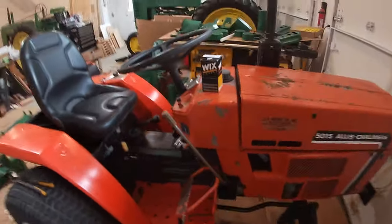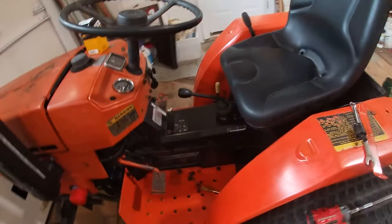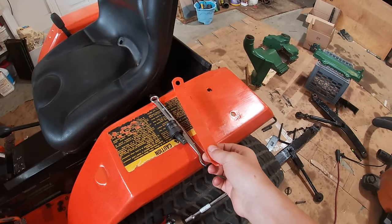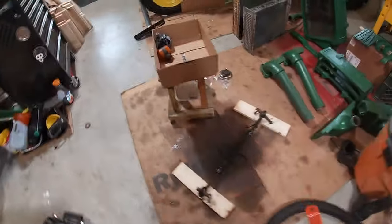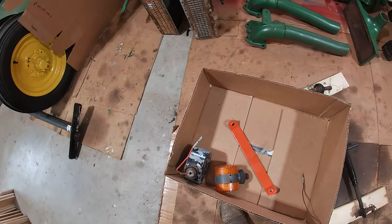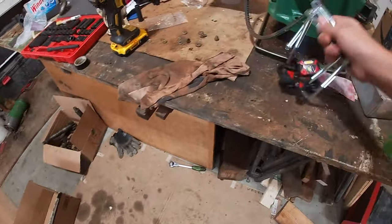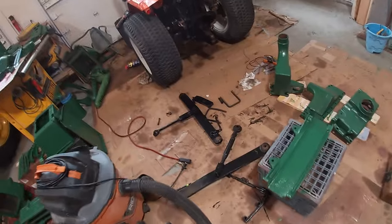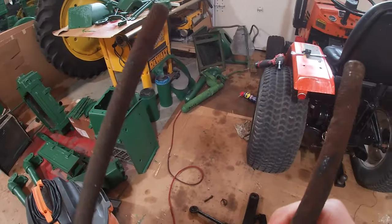As you saw, got the fenders on and seat and everything. All that's left now is these brackets and the lights. So I have to figure out what I'm gonna do with those. And I also need new U-bolts for the 3-point because these have, the threads are just completely shot.